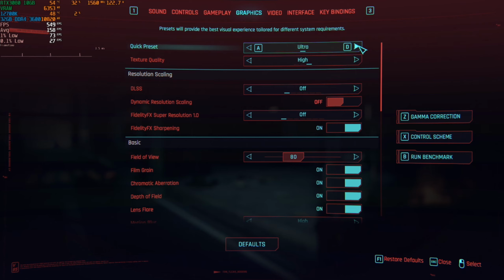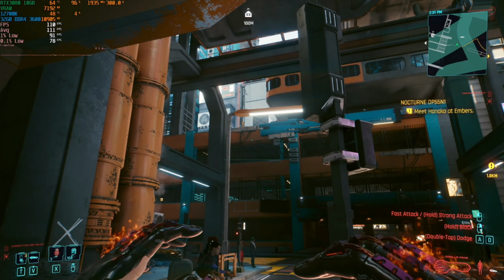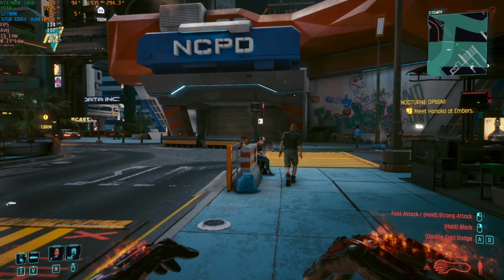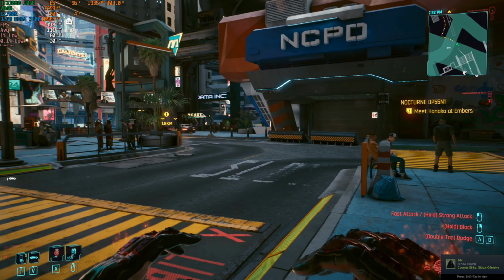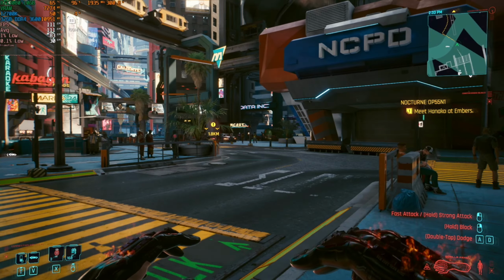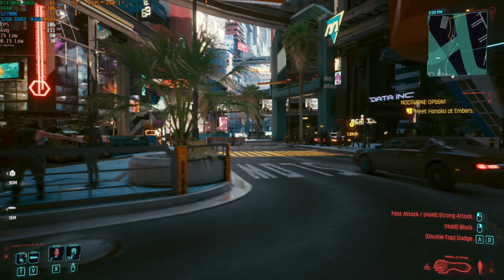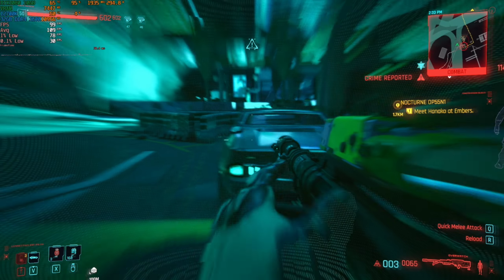Right, just to make sure we are on the Ultra preset, and I'm just going to reload my save. Right, and we are back again in front of our apartment. We don't have any police chasing us, so that's good. And you can see we are getting pretty much the same FPS on Ultra as we did on High. That's actually pretty strange. That's probably because of the new driver.